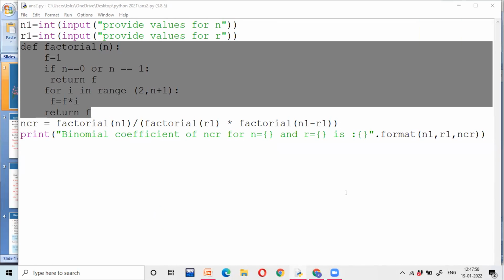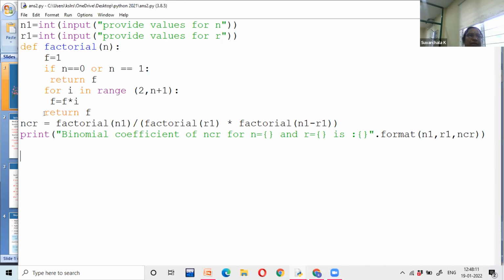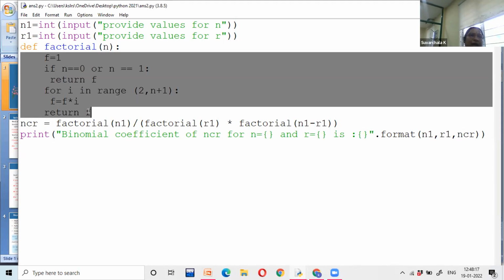Fine, thank you. Right. So this is the function we have done, factorial function. Normally, if n is equal to 0 or n is equal to 1, we are returning f value. What is f value? Initially 1. Otherwise, we are calculating the factorial value, then we are returning, right? Up to this, it's okay. But here you have used the def again, the function definition. We defined it. I can call this function at any place in my program.